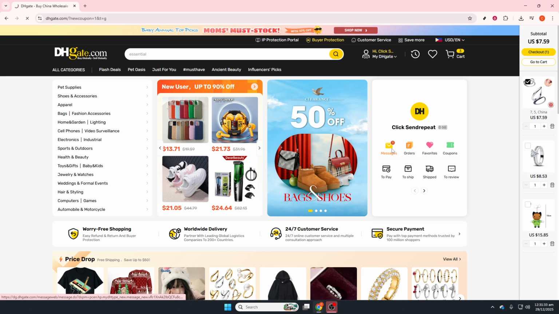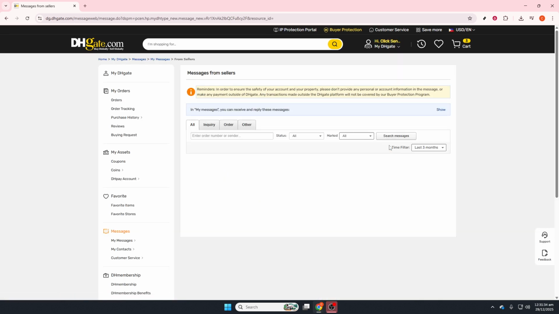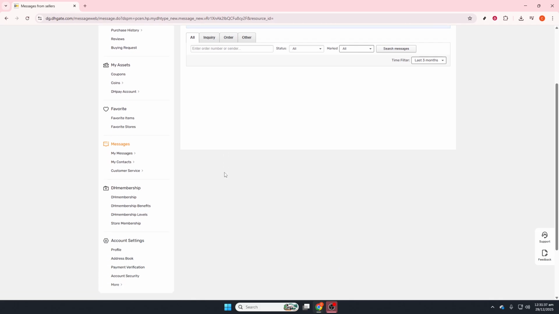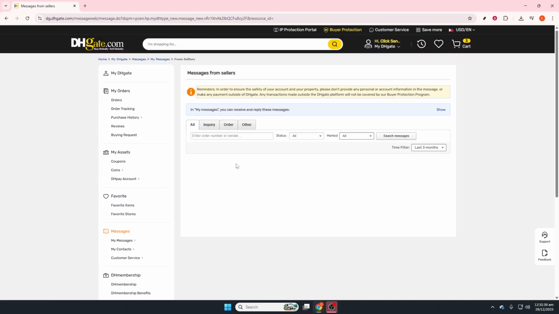When you find it, look for the small checkbox next to that conversation and click it. Selecting the checkbox tells the system which thread you intend to remove. Take a second to make sure you didn't accidentally select the wrong one, especially if multiple conversations look similar.